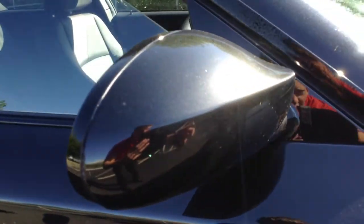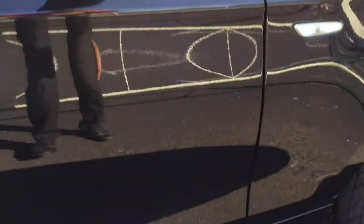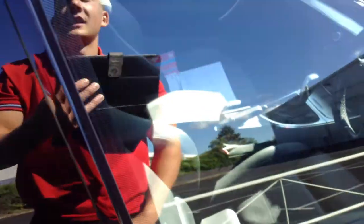The driver's mirror has just one or two very minor little stone chips — may require some touch-ins. Looking at the driver's door, again it looks great. There is one or two scratches; I can get my fingernail into this one, so that one's not going to polish out — it might need some paint. The driver's door edge will also need some touch-ins, with one or two very minor little nicks. Apart from that, lovely condition.